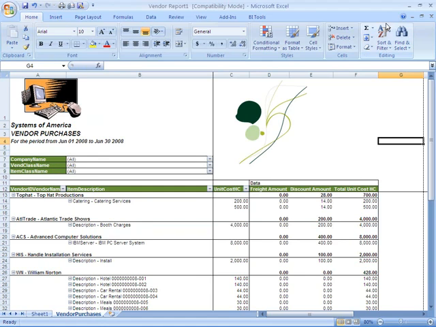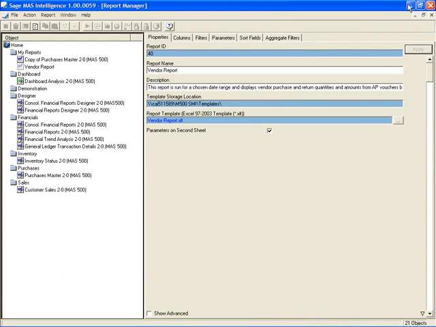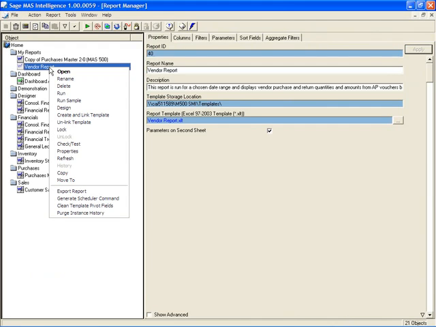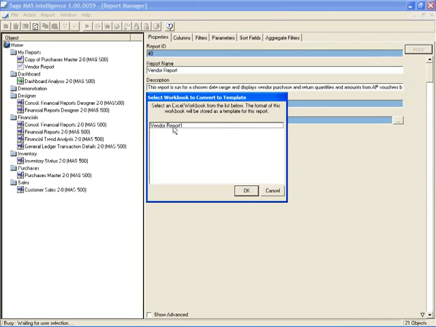The next thing I need to do is minimize this workbook. And I need to link that Excel spreadsheet and workbook to the report that I want to be run with those changes. So I'm going to select my vendor report, do a right click, and you'll notice that there is an option to create and link the template. And that's what I want to do here. It shows me any workbook that's open. So it's a good idea to only work on one at a time, because then you don't have to worry about which one is which.